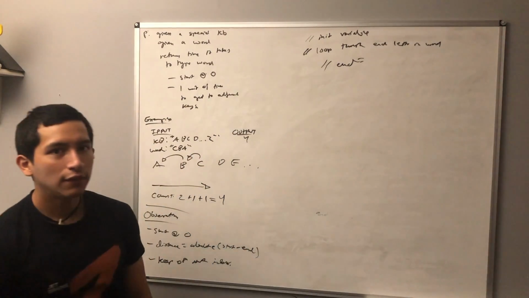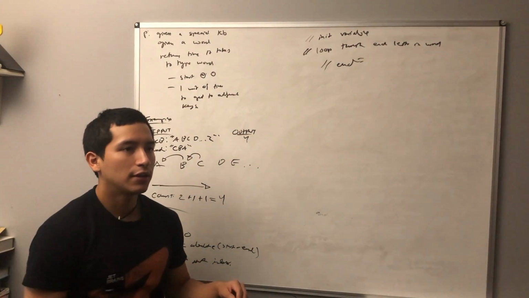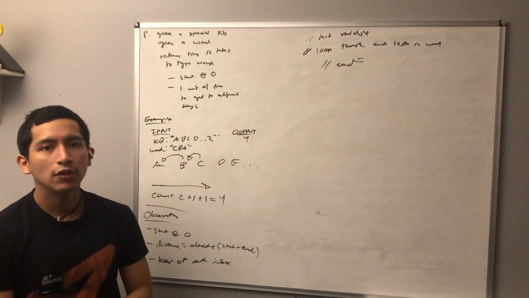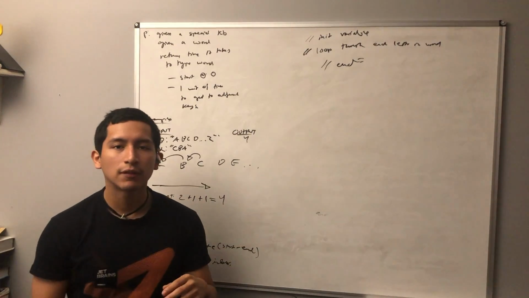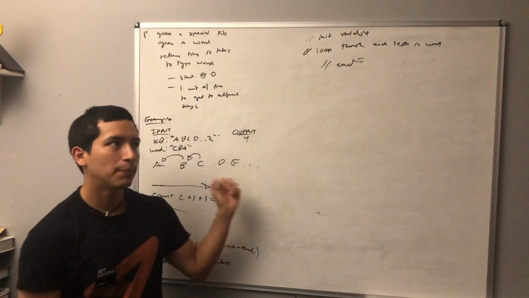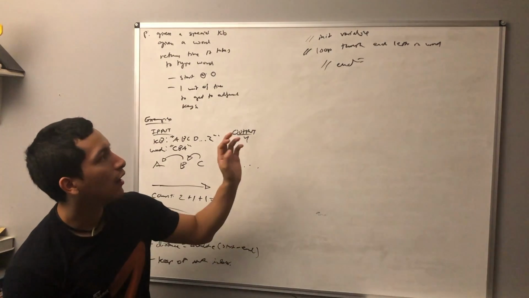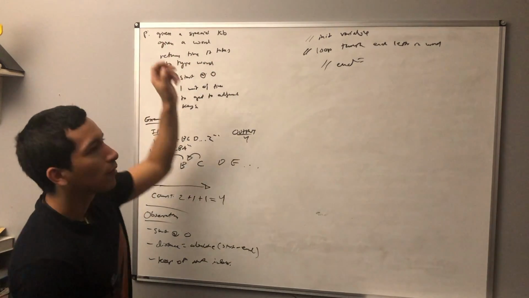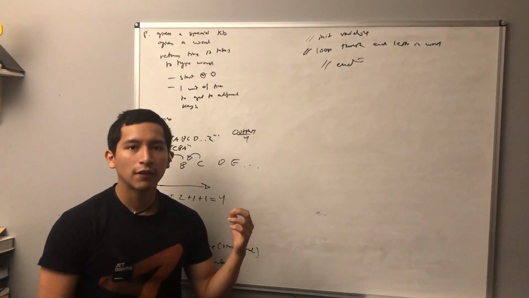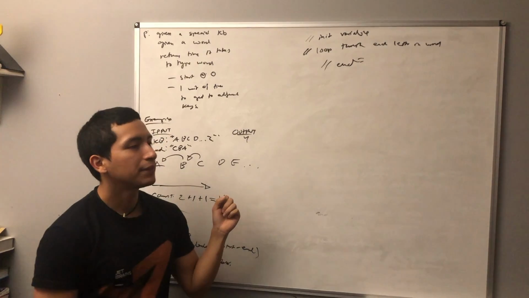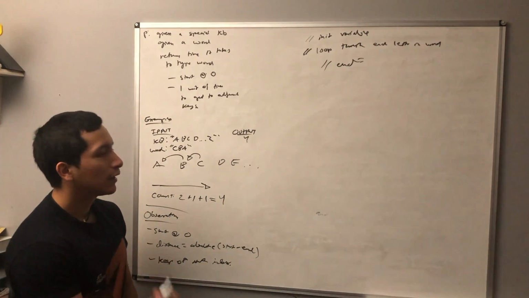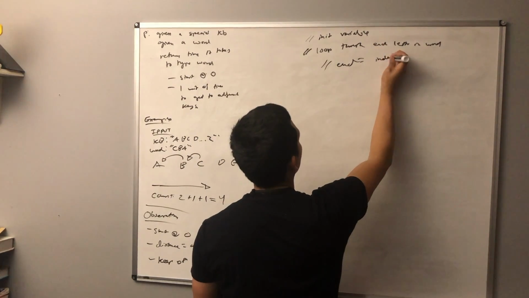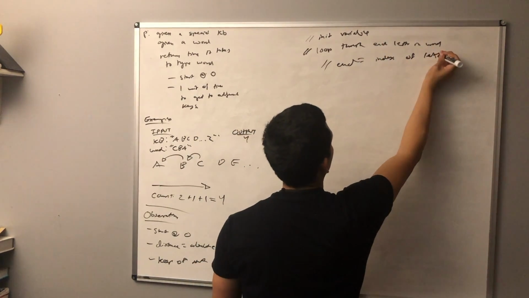An easy way in C# to find the index of any letter or character or some pattern is to use IndexOf. This method takes in two parameters. One is the pattern that you're looking for, in this case the letter in the word, and the second parameter would be the keyboard, and it's going to return to us the index where we first see that letter. So that would be a quick and easy way to find the index. So end is equal to the index of letter in keyboard.